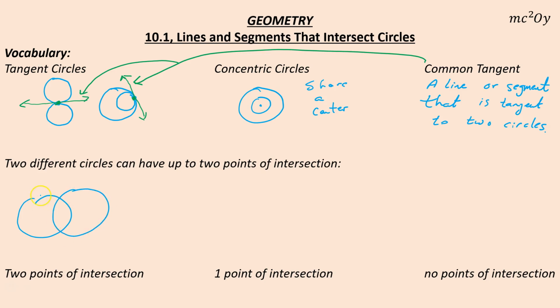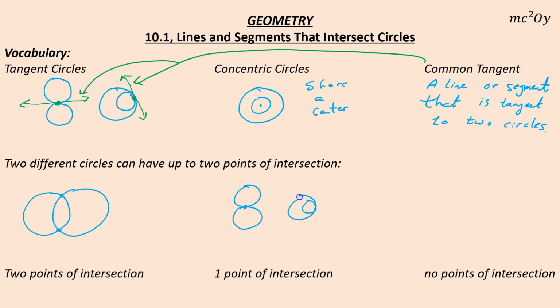Sorry about that picture there. That circle doesn't even connect. Okay, so we'll do that one again there. 2 points of intersection. Circles with 1 point of intersection. Well, you could look up there. We have 2 of them right there, but there we go. 1 point of intersection.